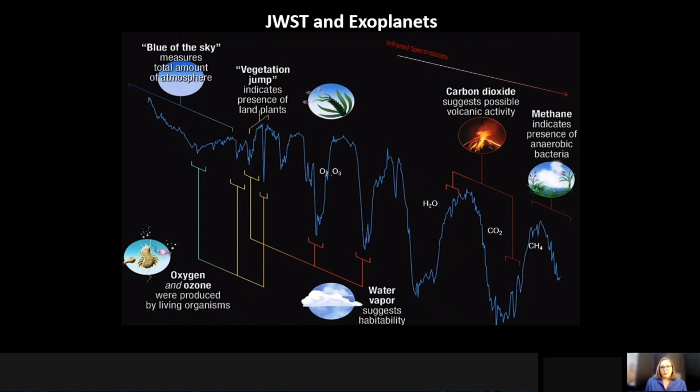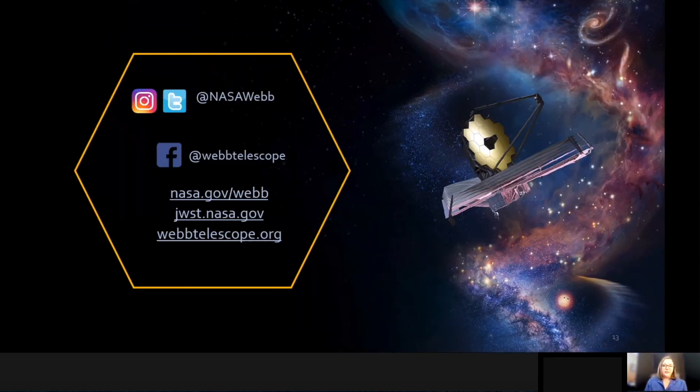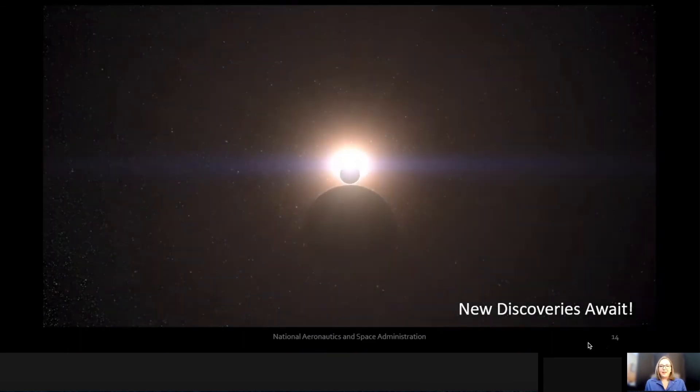With the wavelengths of the James Webb Space Telescope, we have access to really start studying the composition of the atmospheres of these exoplanets and determine whether or not they could potentially be habitable and or have the right composition to sustain life. With that, I want to thank you for your time — please send along your questions. You can contact us through social media or find us through any of our webpages. Thank you.